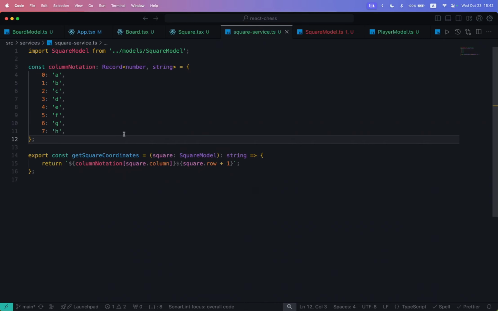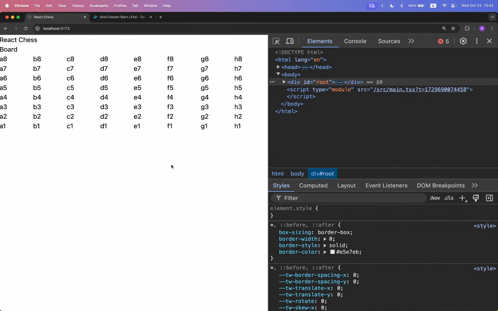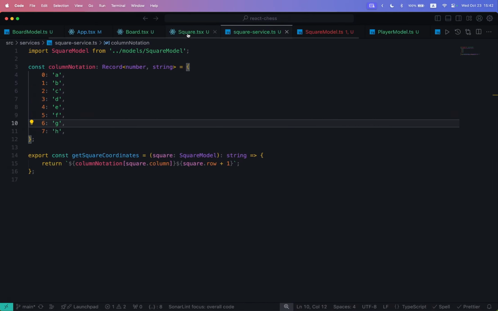and we have this columnNotation, which is a much cleaner solution than what we had before. And if we need to add something, it's not a new case, not adding 2 or 3 lines more, just one line here, each position to its column. Okay, come back to the application, see that everything is the same, no changes in there.